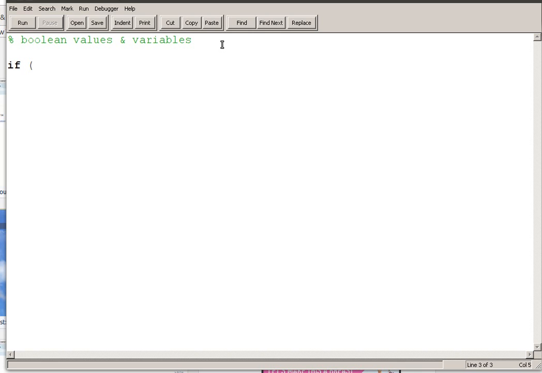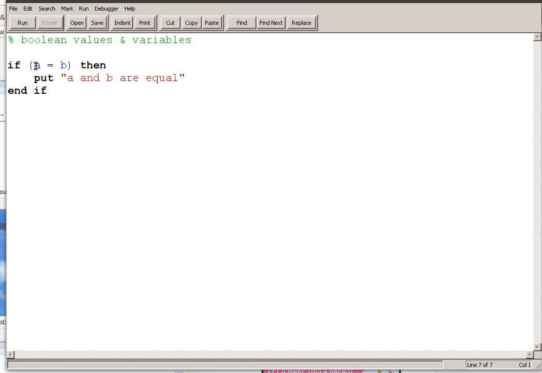So if we had something like if a, well, let's just say if a equals b, then so in an if statement we might have our condition.